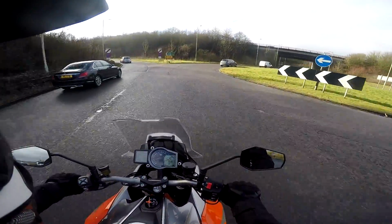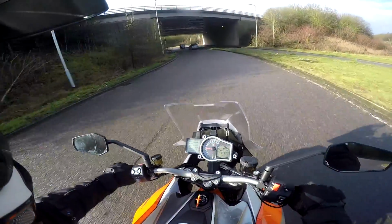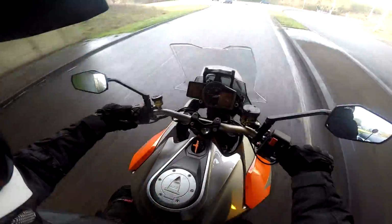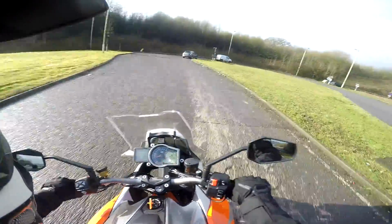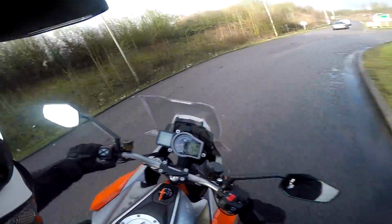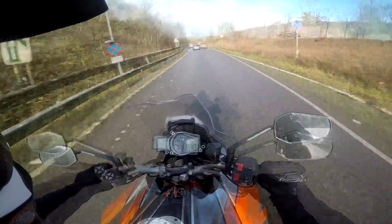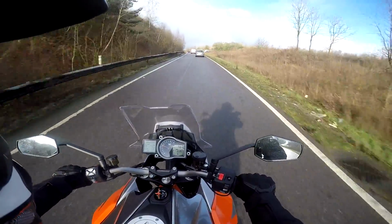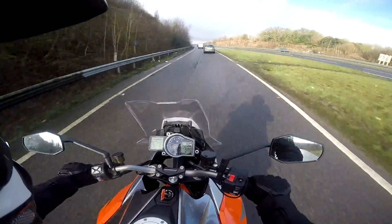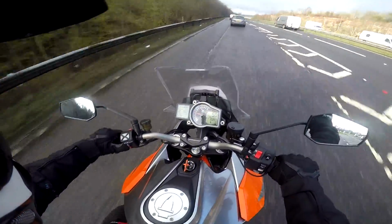From a comfort point of view, I'd say very nice. The riding position, very natural. Feels a bit like my Street Triple, actually. You're a little bit leant forward, I suppose. There's a little bit of weight on your arms, but nothing untoward, not like a sports bike or anything like that. It's a very comfortable position. I would say the seat is pretty hard, though. It's a bit like sitting on a plank, which is no issue when you're just out for an hour's blast like I am, but I don't know about a long day on the French autoroutes, and you might begin to wish you had a bit of padding on the backside.